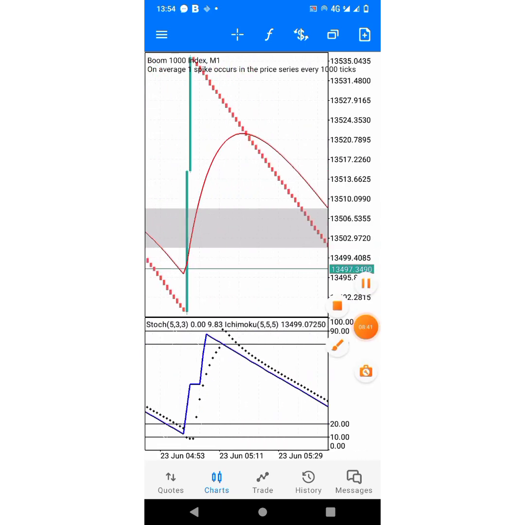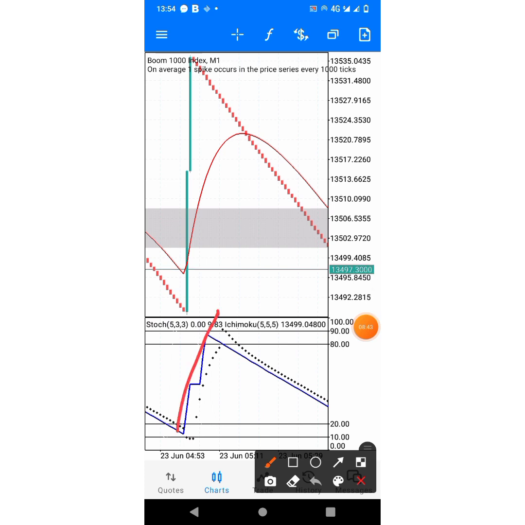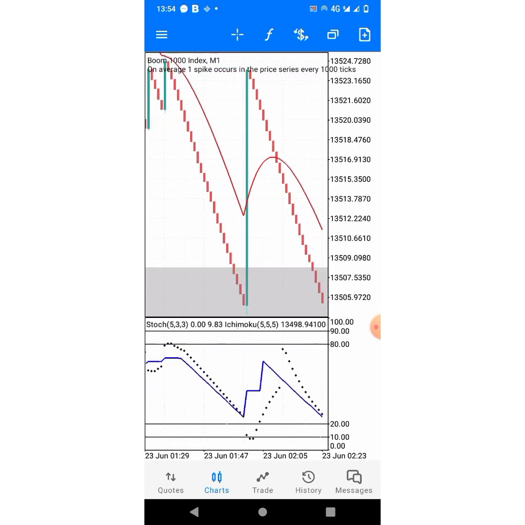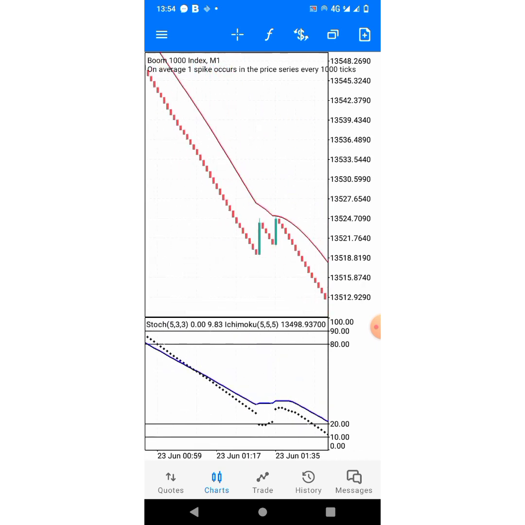So you see here, we have a spike to the sell zone, and then the parabolic SAR was trading below the Ichimoku. And same thing here, and then you could have just taken your 10, your 20 candles, and you're out of the market, guys. It's as wonderful as that.